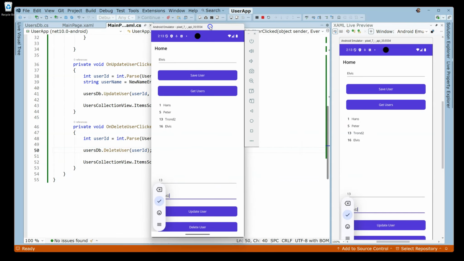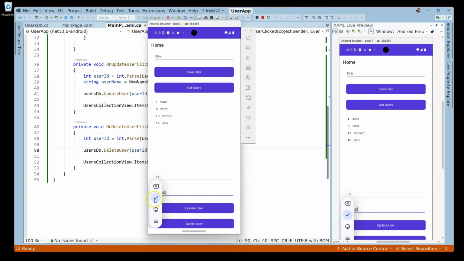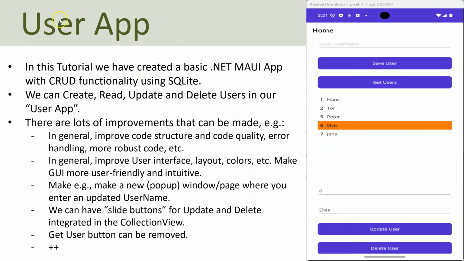So basically this is a basic .NET MAUI application with CRUD functionality. It inserts data in this SQLite database, it retrieves data, and it updates data, and it also deletes data from the database.